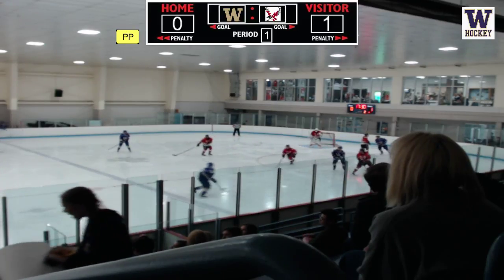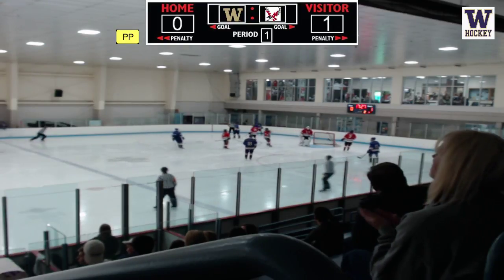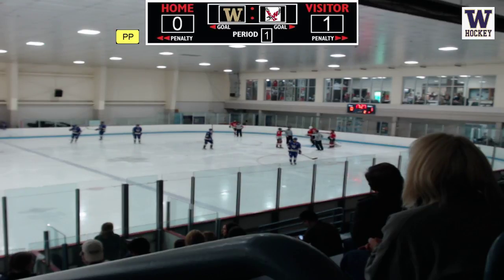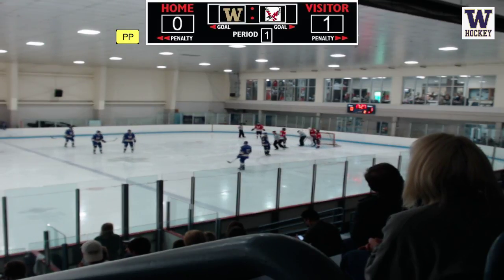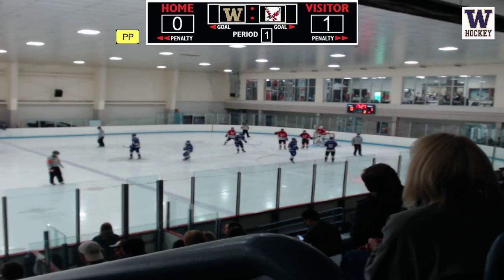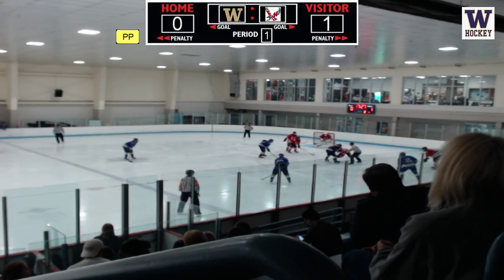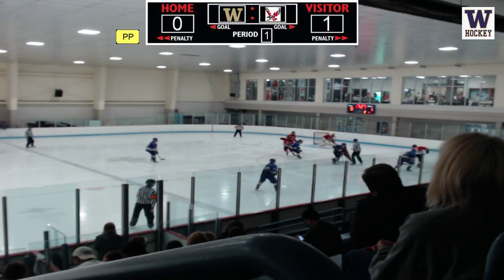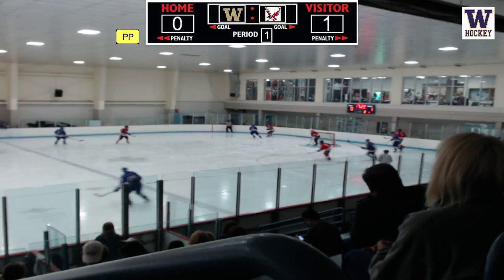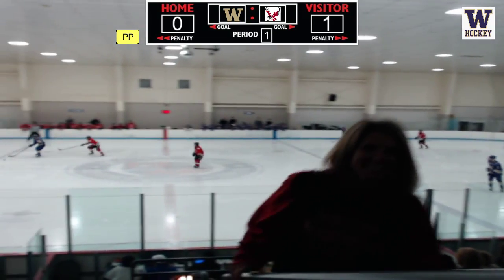Puck won there by UW as they set up their power play once again. Yasuke will send it in looking for a tip attempt, but Kirby has a sharp eye. Just glove that right out of the air. Similar situation, face off in the same dot as it happened 5 seconds earlier. Huskies will lose this time, however, and now Eastern Washington looking to clear. They do so successfully as Jeroman can't handle it at the line, trying to keep it in.